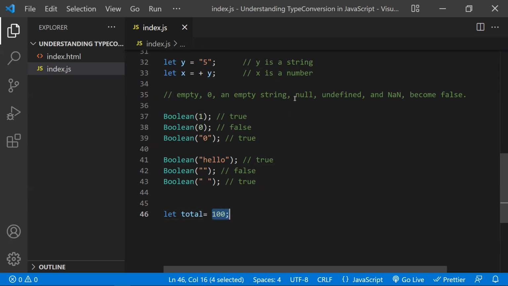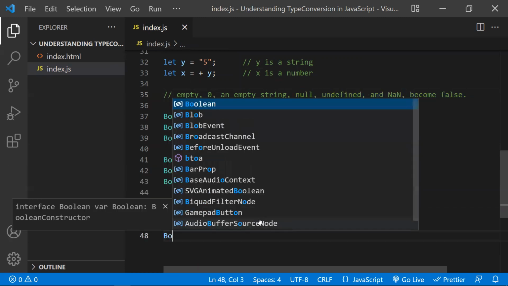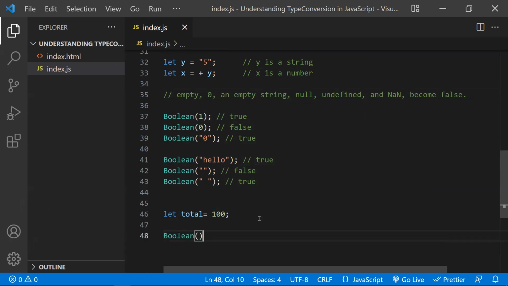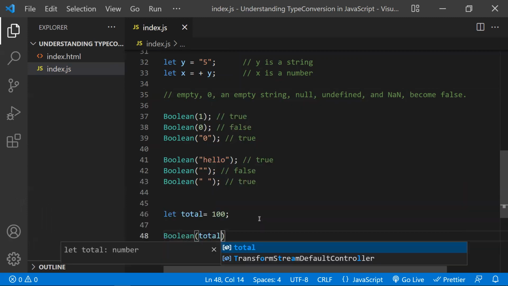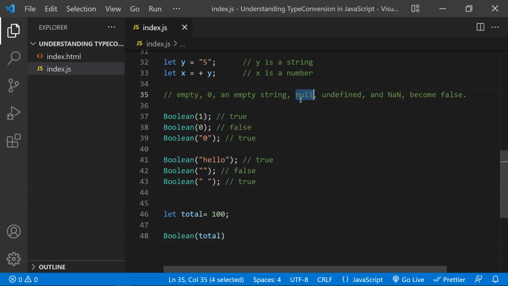You may get all these false values. Then the best way to check whether we have a valid value or not is Boolean of total. If it is null, you will get false. If it is undefined, you will get false. If you get not a number, you will get false. Based upon this logical operation, you can go further. So this is how you can use Boolean conversion in the logical operators as well.